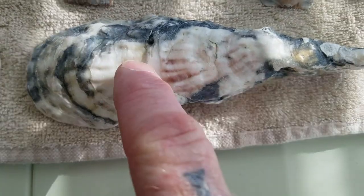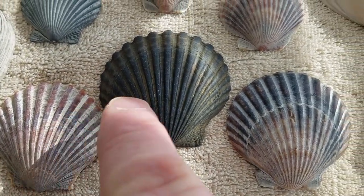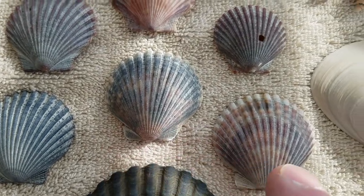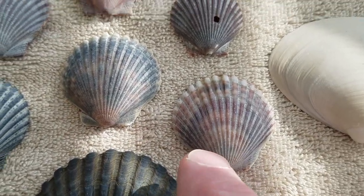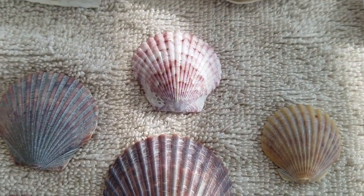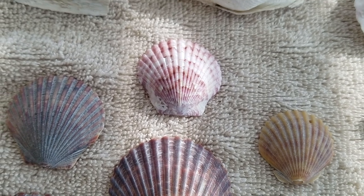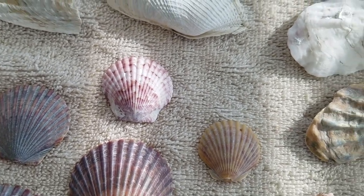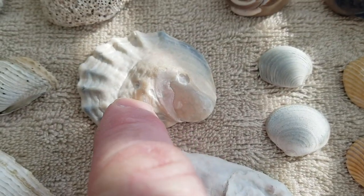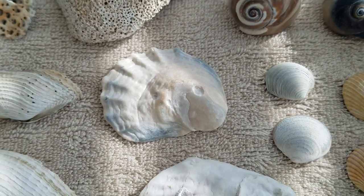This is an oyster shell. And these are bay scallops — they come in a whole bunch of different colors, including look at that one right there. But Mrs. Showcasing Kidd found a calico scallop shell, which is another great find. So her eyeballs are finely tuned on this vacation. These are also oyster shells up here. We thought we found a kitten's paw, but that would be way out of its range, so it's probably just a really flat oyster.